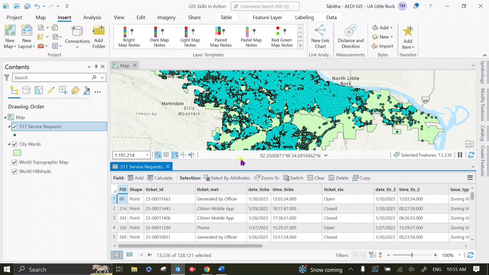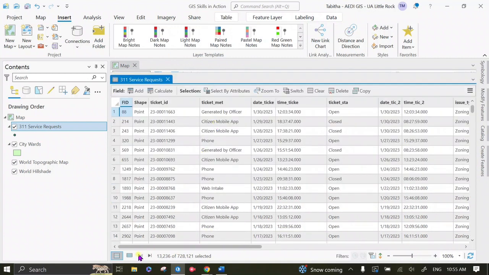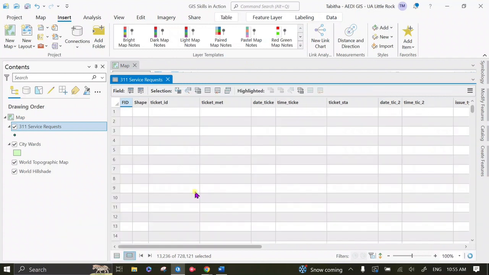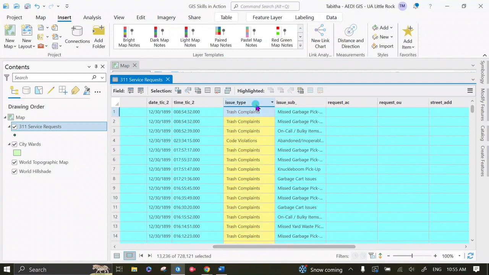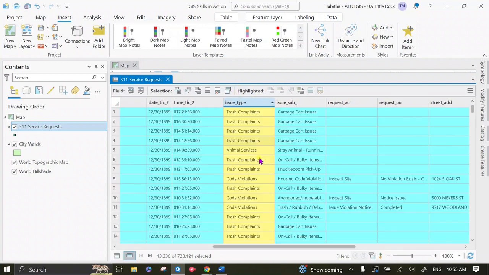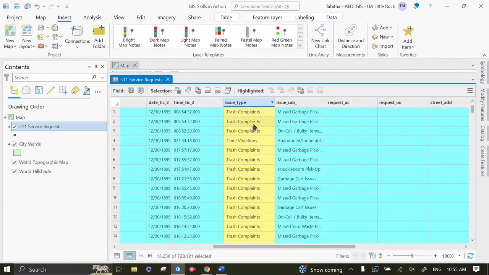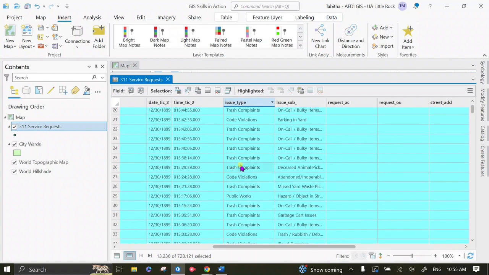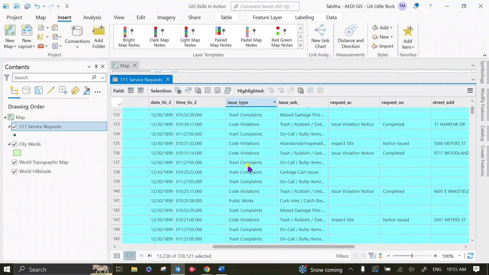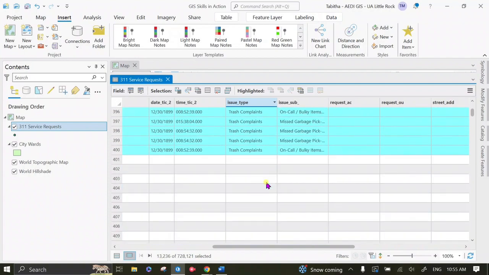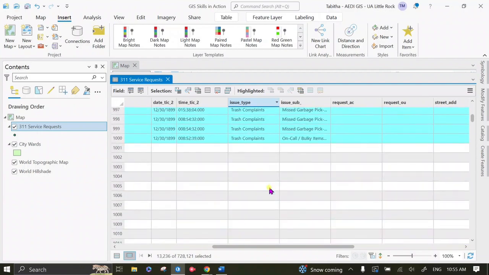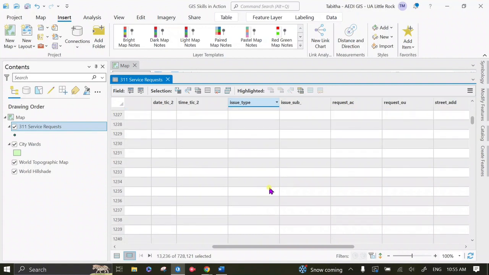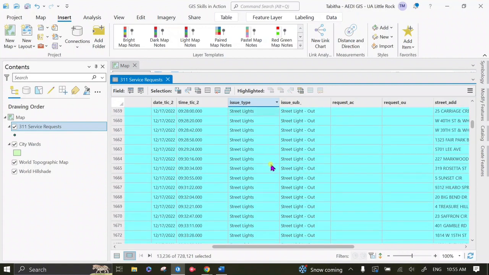And now when I go down to the attribute table and I click this button down here to show selected records, I'm going to scroll over to issue type. And I've already sorted this, but this should only show streetlights, but it is selecting for things that do not equal streetlights, and I truly have no idea why it's doing that. If I scroll down enough, we'll get to the streetlight section, but you can see there's probably about 1,000 records that are incorrect in here.